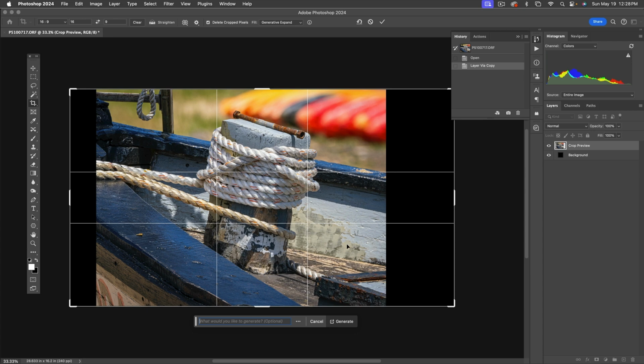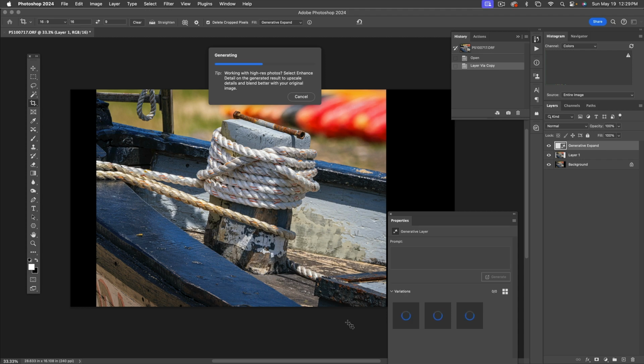Now, right away, Photoshop is offering to do something because of the crop tool, and this is called Generative Expand. Now, typically, I would do this in 2 halves. Let's see. Do I think that's going to work? Let's find out. Let's just simply click Generate with the new crop.